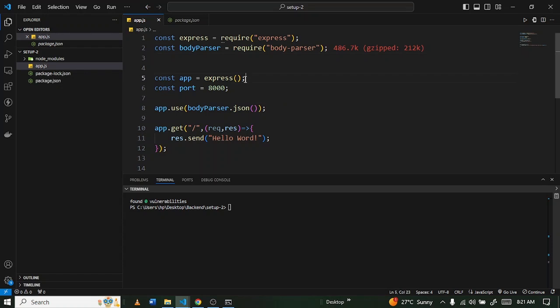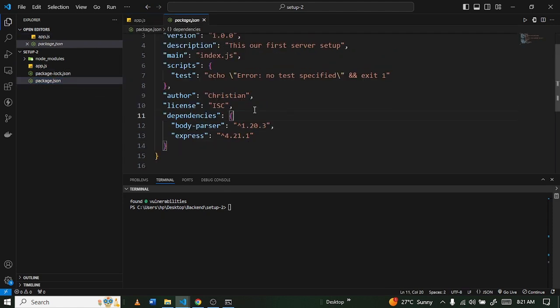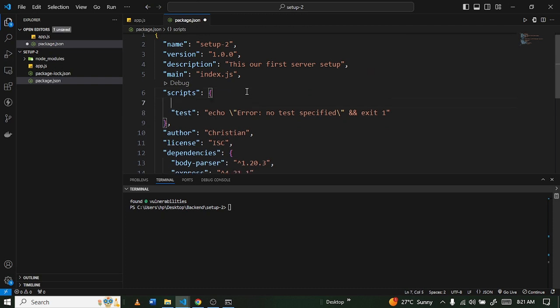Here I'm going to specify how we should run our project. Inside my scripts, I'm going to say start, and you're going to start by typing node app.js.